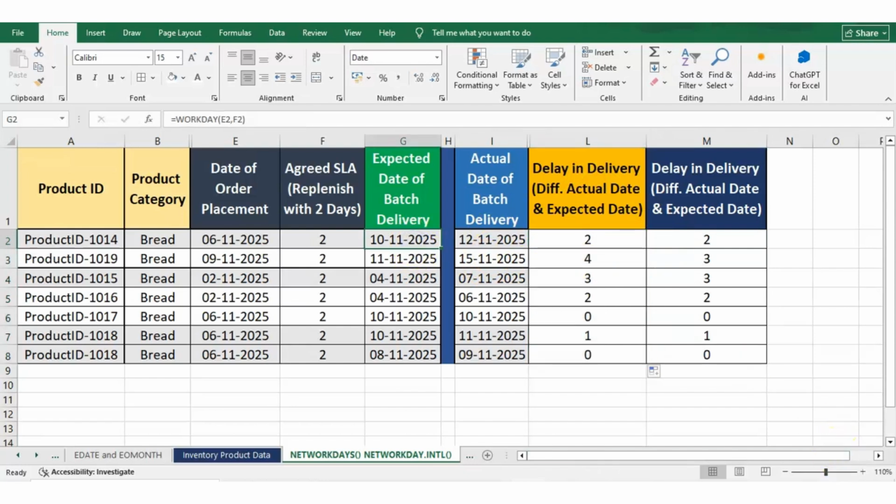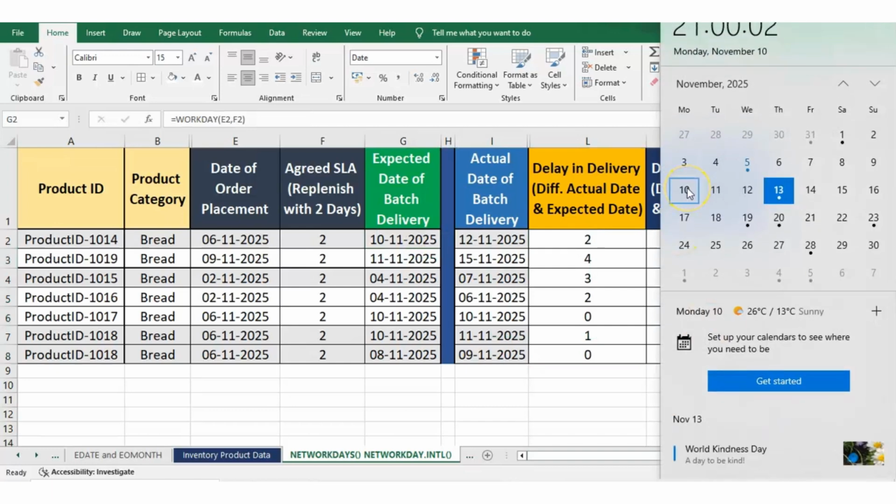So quickly going to the calendar, our expected date of batch delivery is 10th November 2025. Our actual date of batch delivery is 12th November 2025. The NETWORKDAYS.INTL function with these start and end dates is returning the value of delay in delivery as 3 days.